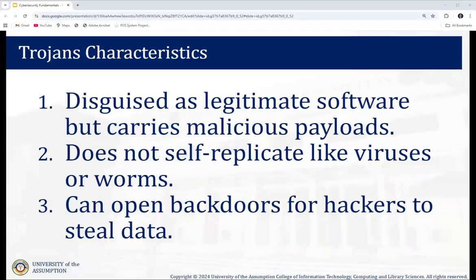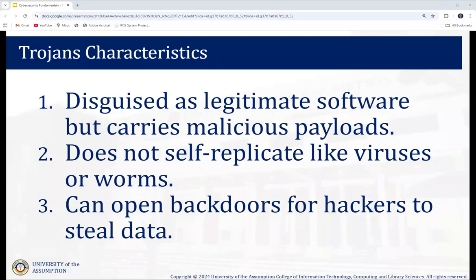One of the most dangerous things a Trojan can do is to open a backdoor into your system, wherein this will give hackers remote access which can allow them to steal sensitive data, install more malware, or even take full control of the device.